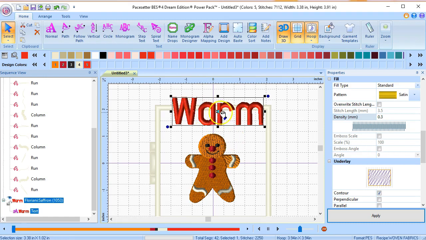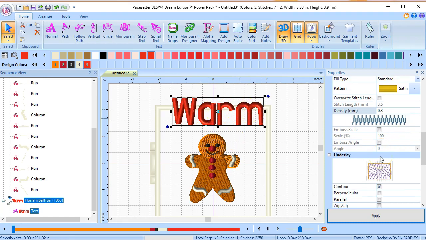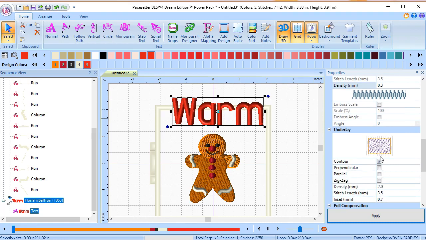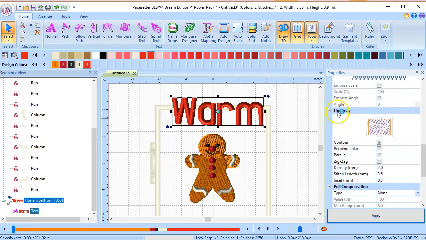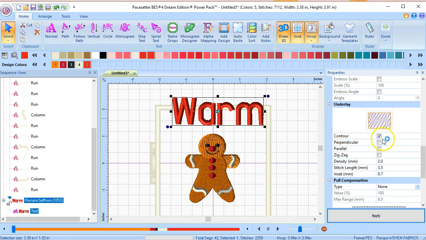Sometimes you're going to see your lettering change and sometimes you won't. Then scroll down just a little bit more, and find underlay. When you find underlay, you'll see you already have these stitches right here. This is everything under the top of your stitches. That's pretty tight where it says 2.0 down here in your density.